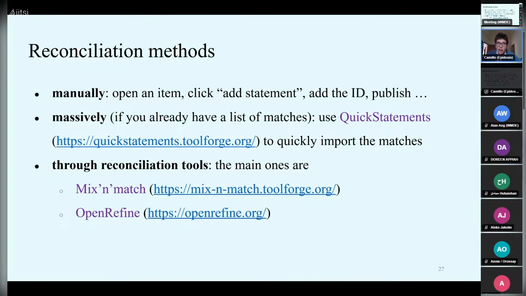And if you don't have yet a list of matches, there are two tools that you can use in order to facilitate the reconciliation, so the matching between your authority file and Wikidata. And these two tools are Mix'n'match and OpenRefine. I don't have time on this occasion to explain the similarities and the differences, but if you go to the longer version of this presentation, you find some hints about this.